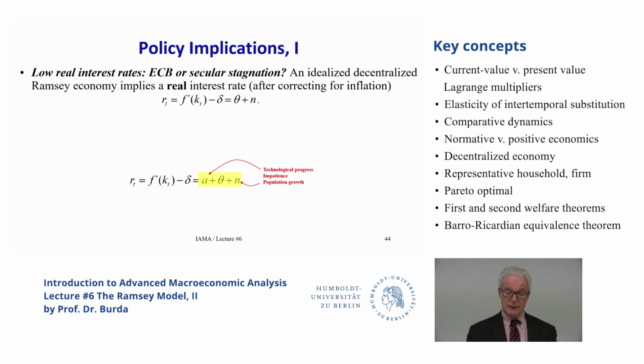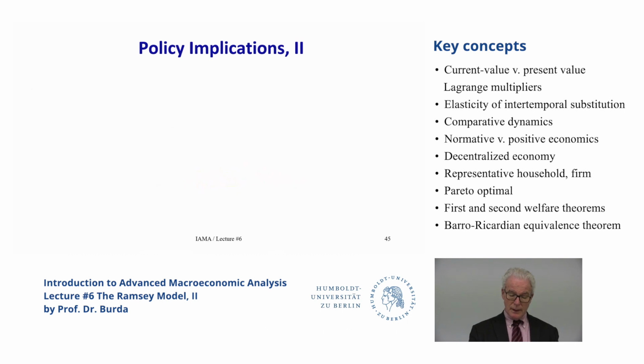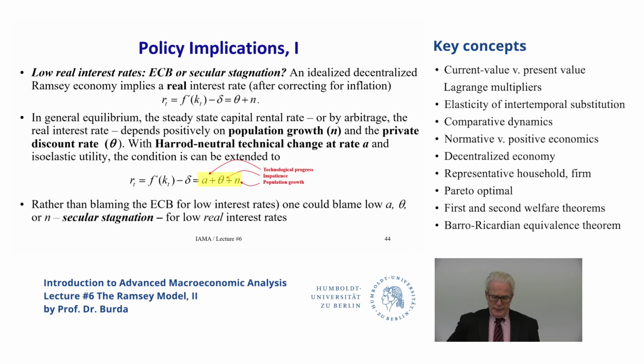These are possible ways to explain how the real interest rate might be very low or even negative. To be honest, we haven't spent a lot of time talking about technical progress, but it would definitely add another layer of explanation. But certainly the changes in the real interest rates that we have observed over the past, say, 10 to 20 years could be associated with decreases in the rate of technical change, a decrease in impatience or an increase in impatience, or a decrease in the population growth.